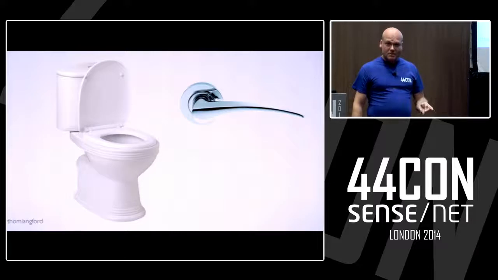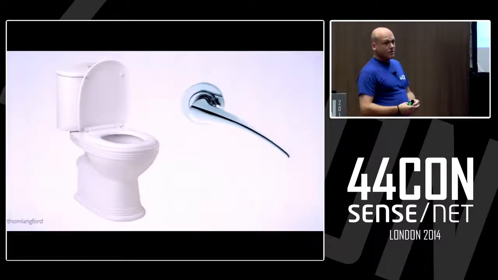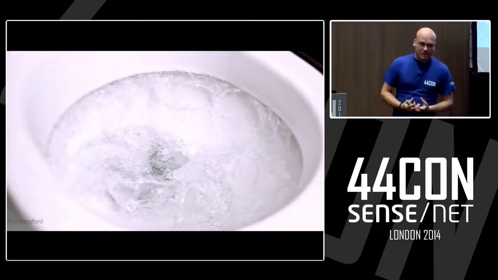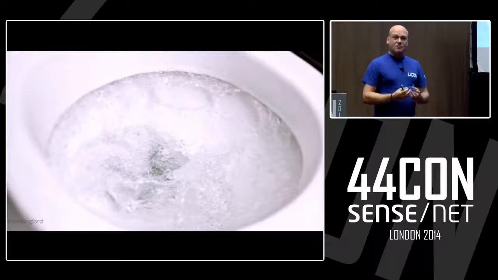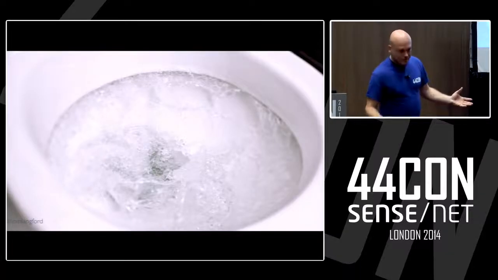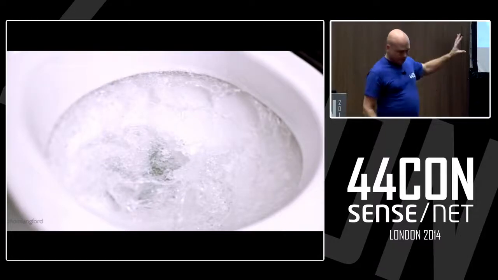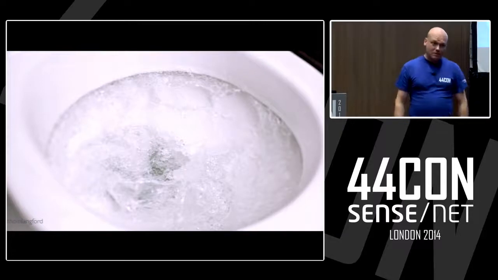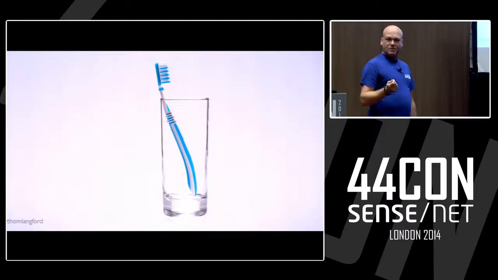So you've done your business. What happens when you actually do flush the toilet? Well, the water from the pan aerosolizes and picks up contents from the toilet, basically the feces and the urine, and spreads it between 6 and 12 feet beyond the toilet. Okay? So many of you, as I'm sure I do as well, will have a bathroom that has a shower or a bath, a toilet, and a sink. What else is on the sink? Lovely. So many of you are brushing your teeth with a feces and urine laden toothbrush twice a day.